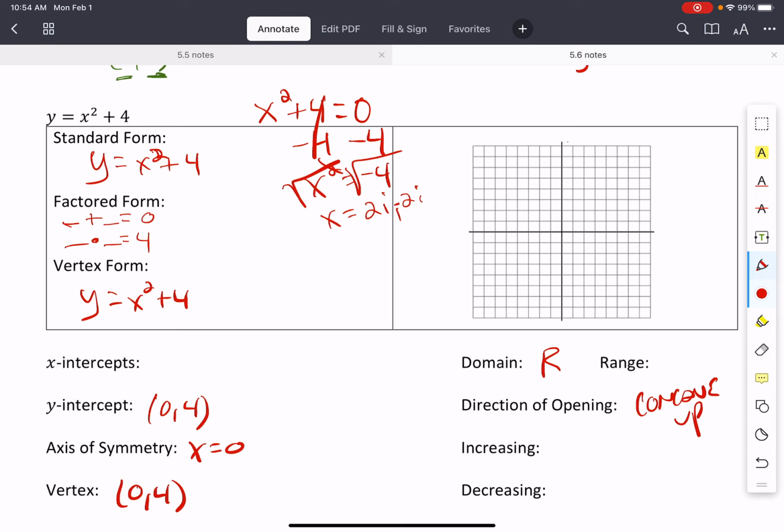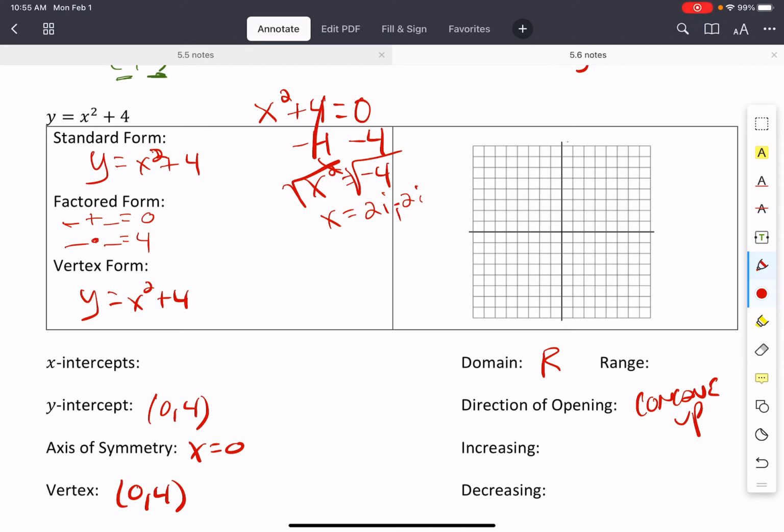It's okay if you can't remember. I just want to see if anyone can remember. Unit 2. What is the definition of an imaginary number? I know it's been forever. I'll tell you. An imaginary number is an ungraphable number. Numbers I can't graph. So how do I graph 2i? I can't. So what do you think that's going to look like on the graph? Have you guys graphed this one yet? Yeah, there's no x-intercepts.